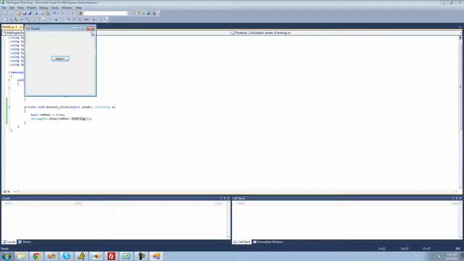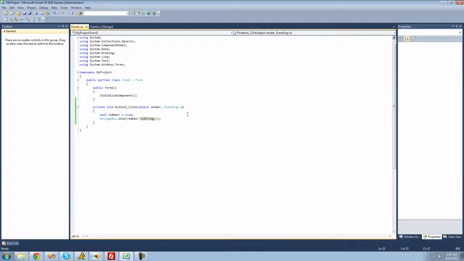Yep. Alright, so the last variable that I'm going to be showing you is something called an object. You can set an object equal to anything. So an object can hold the value of literally anything. So we can type object right here, and now we're going to want to give a name to our object, or to our variable. I'm just going to call it my object, but you can call it anything you would like. Again, we're going to set it equal to something, so we're going to put an equal sign right there. And now we're going to want to have this object hold the value of something.